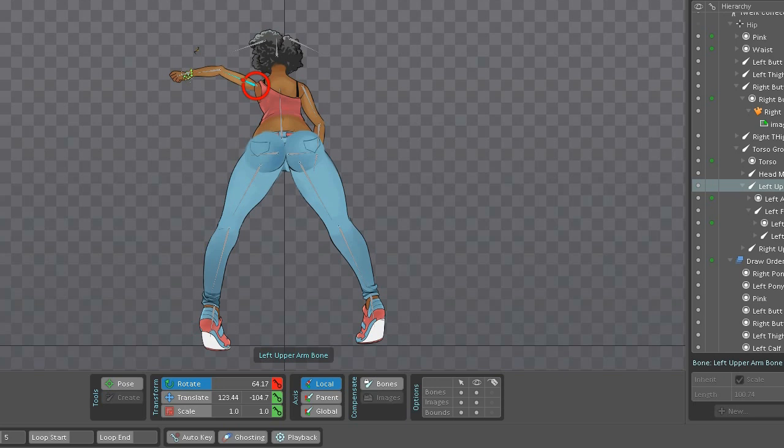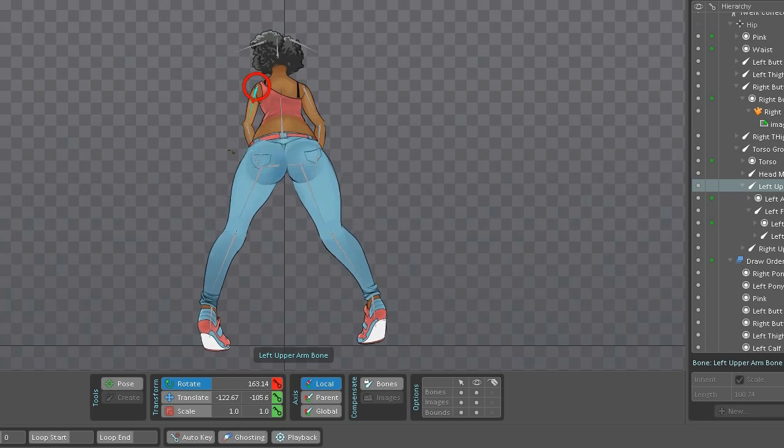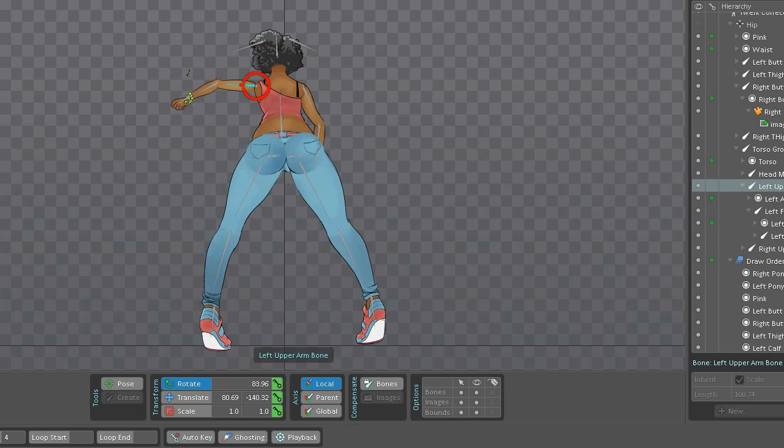What does it mean to be keyed? It means that the animation you just made, moving the arm, will be recorded. Notice I move and the arm moves. Now I'm going to undo that because we don't want that keyframe. There, it's gone.